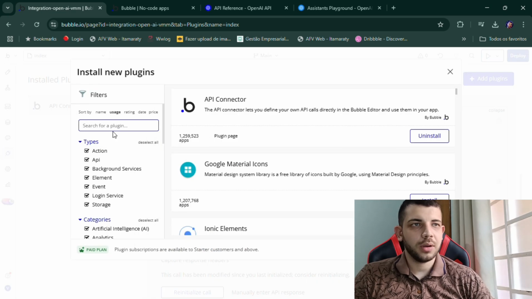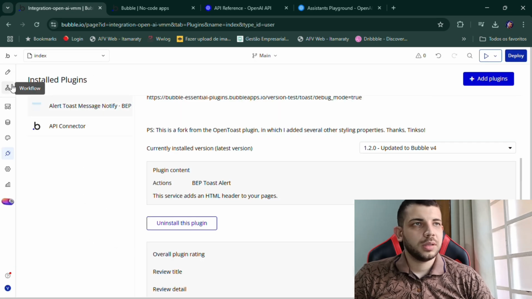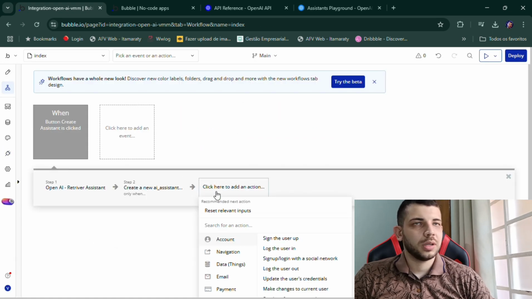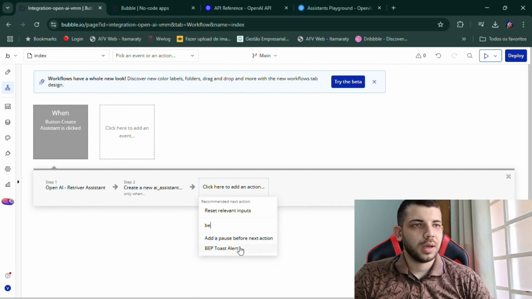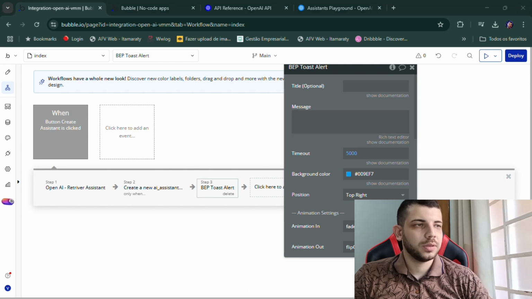an alert of error and add the new plugin of BDK Notification. I go to return in the workflow and I put a toast alert and the error, and go to modify the color and go to data.